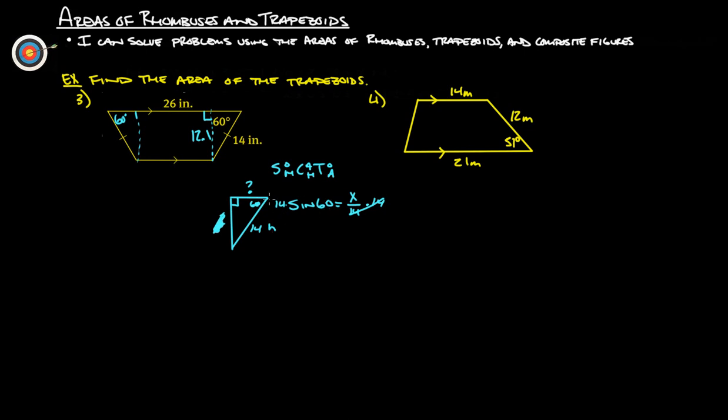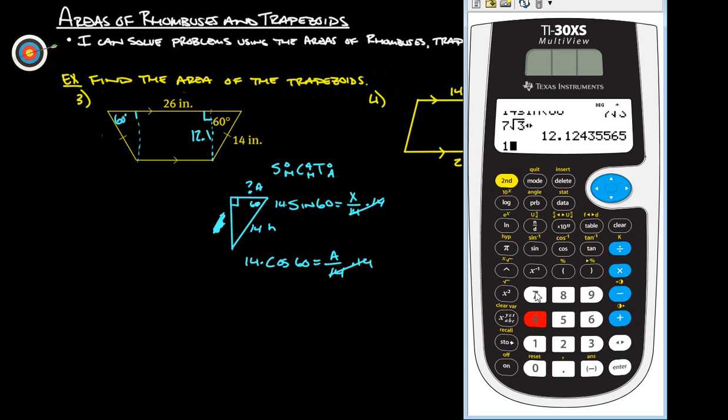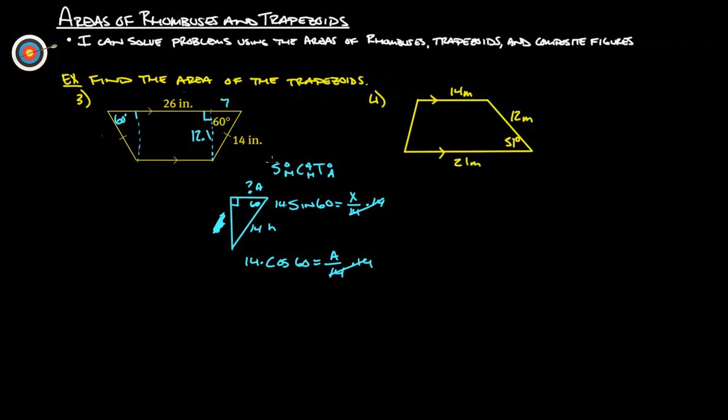Okay, so now we have this from the 60, this is adjacent, and that's hypotenuse. So that's going to be now cosine. So cosine of 60 is the adjacent over 14, right? So multiply both sides by 14, and we get that this adjacent side right here is going to be 14 cosine 60. Okay, so now we do 14 cosine 60, and that happens to be exactly 7. So this right here is 7. That right there is going to be 7.